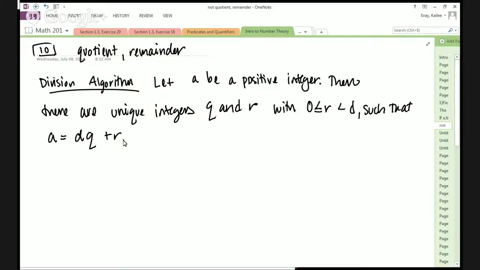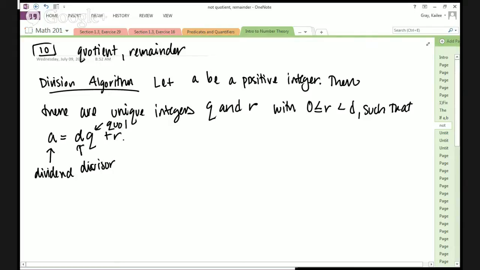So what I want to do is a couple examples of this to get these terms straight here, because each of these has a different meaning. This is our dividend, so it's what we're dividing into. This is our divisor, and when we put some specific numbers in here, these will make more sense. This is our quotient, and this is our remainder. Okay, and this is written out prettier in the notes, so this is kind of crazy looking.